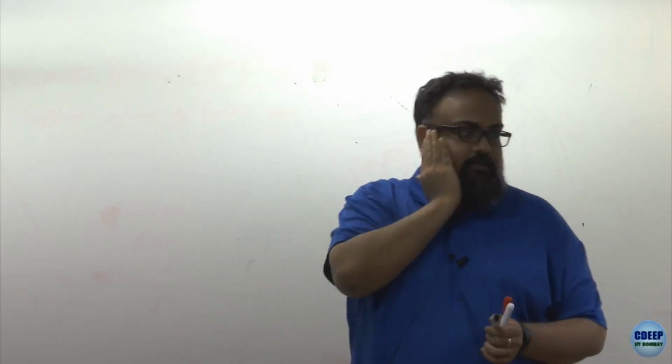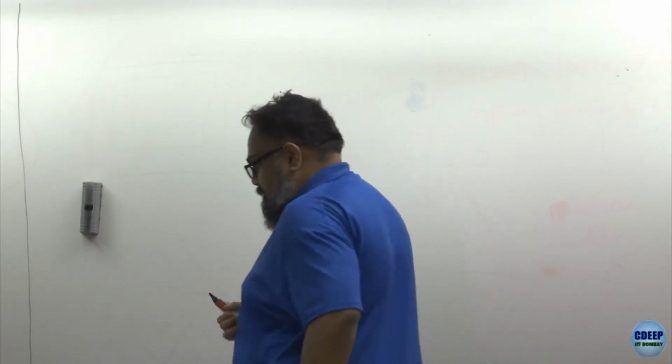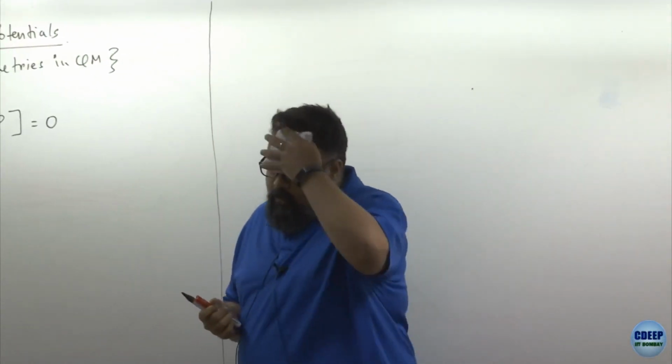So if I have h bar omega naught sigma z, then I'm describing a two-level atom whose level spacing is 2 omega naught, let's say. If I say h bar omega times n plus half, I'm describing a harmonic oscillator whose level spacing is omega, right? And so on and so forth. So by describing the Hamiltonian, I'm already telling you a lot of information about the system. Now, at an abstract level, I'm asking you to consider an operator P. How these operators would appear, let's forget about this for the moment. We will get to a systematic way of thinking about these operators later. But an operator P such that it commutes with the Hamiltonian.